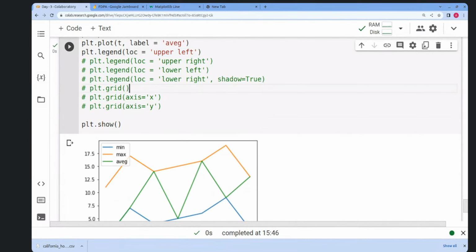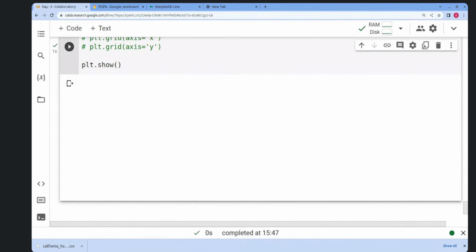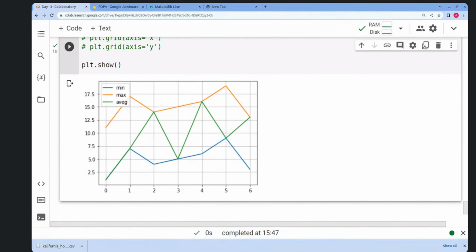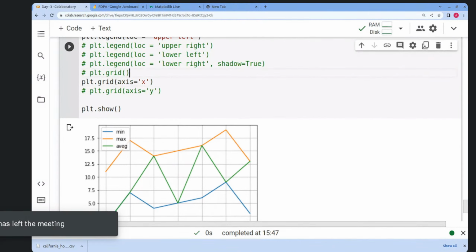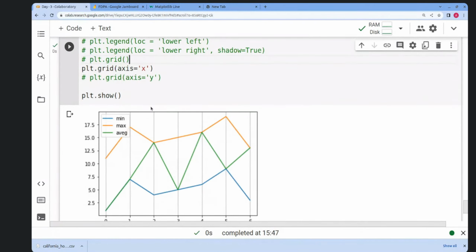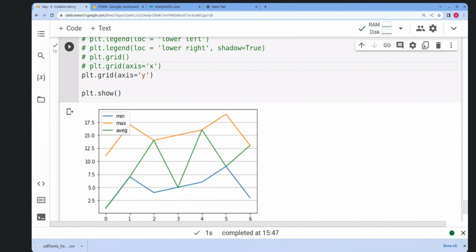And there is one more thing called grid, which will display a grid behind the graph. So grid will give you grids like this behind. It's just to help you understand accurately where that coordinate is located. Or if you only want x-axis grids, you can go for axis x. It will only enable the x ones, only x-axis lines. If you want y-axis ones, you can give only y-axis ones like this. So you can decide whether it's horizontal or vertical.